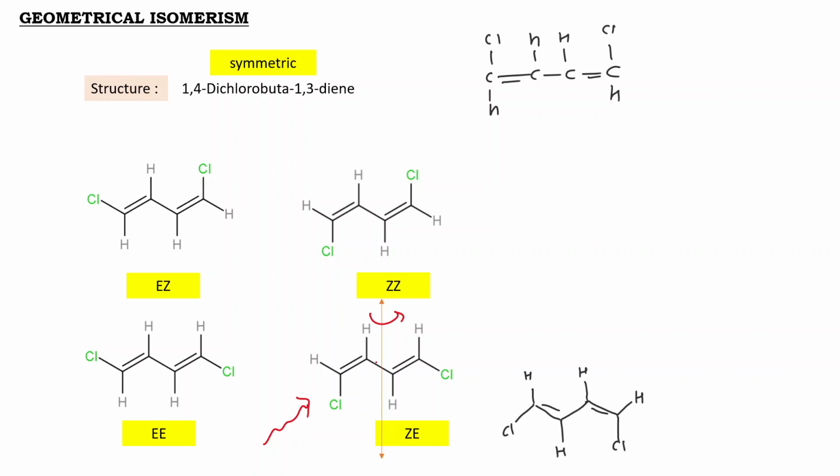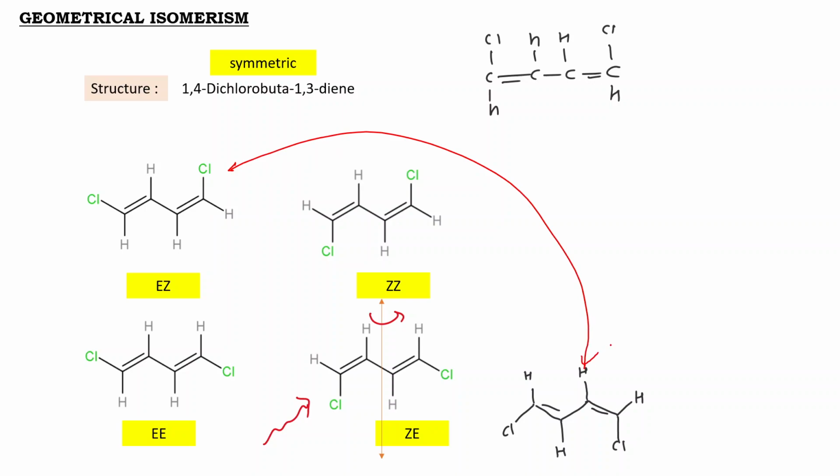So what will happen? This Cl here will, you see, this is your axis, this is the middle of the molecule where this axis was. This Cl here rotates and reaches here, right? And this Cl here rotates about this axis and reaches here. And you can similarly figure out the rest of the hydrogens, how they move about the axis. So now you can see that this is exactly the same as the EZ?